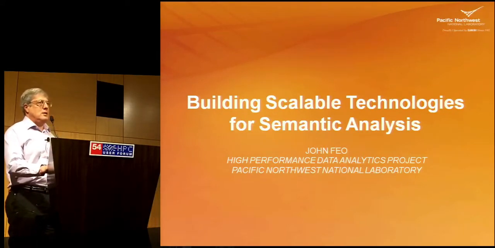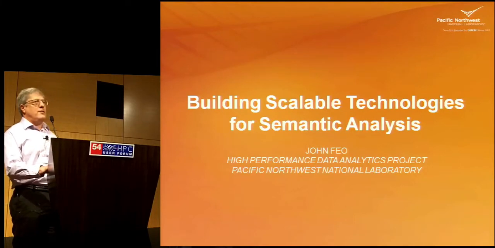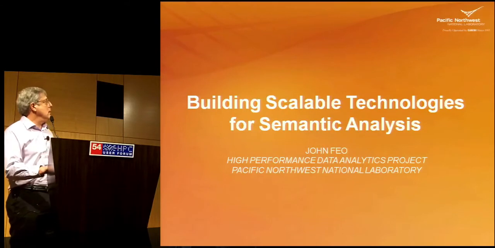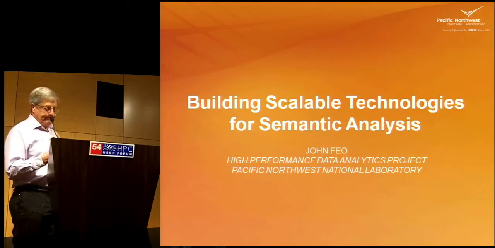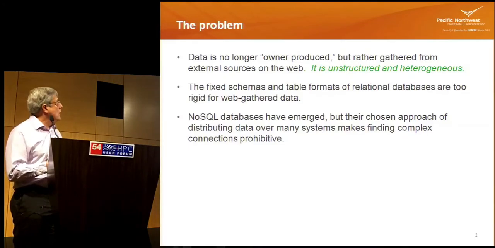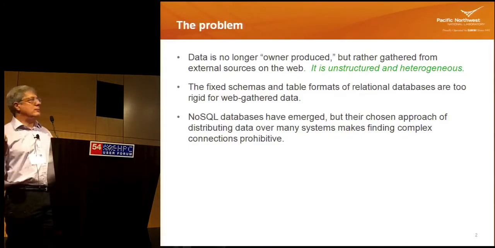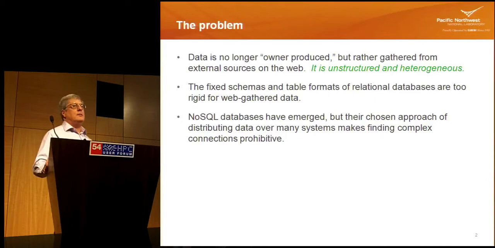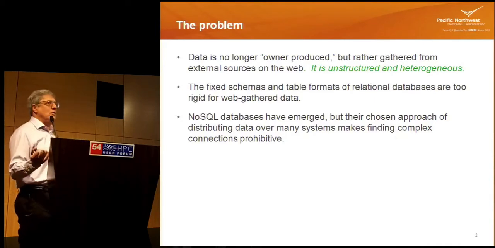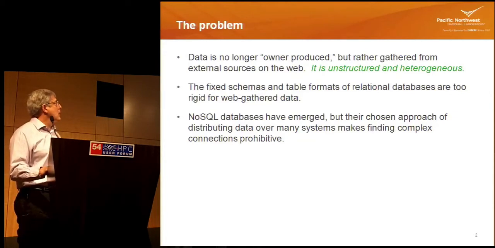So I wanted to talk about a semantic graph engine that we've been developing at Pacific Northwest National Laboratory for about the last 3.5 years. As we all know, we have a big data problem, and in particular, the data is no longer owner-produced, but rather gathered from a variety of sources, including the web. And so the data tends to be unstructured and extremely heterogeneous.